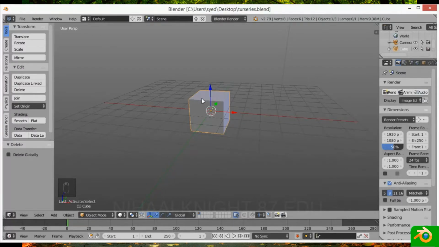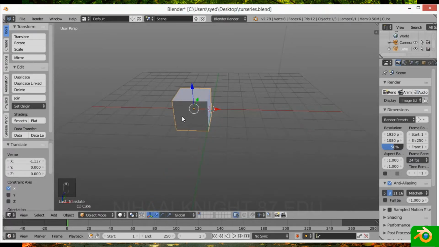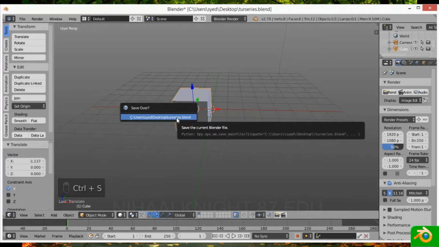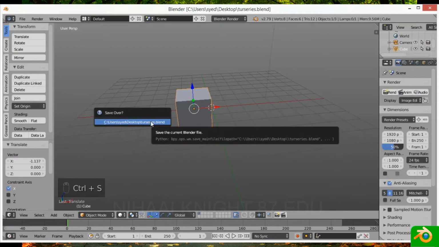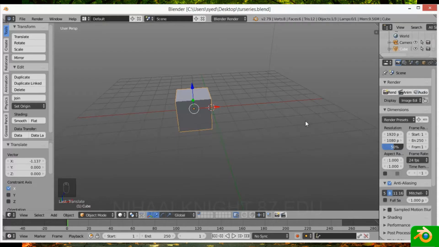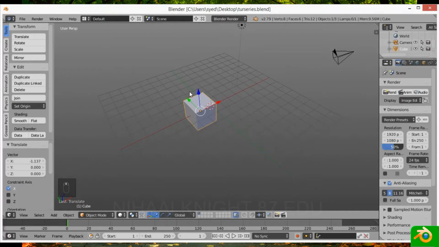Now it is saved. If you want to save further changes, click yes, press Control S and click this to save. If you are not willing to save, just move around and the pop-up window may disappear by closing it.